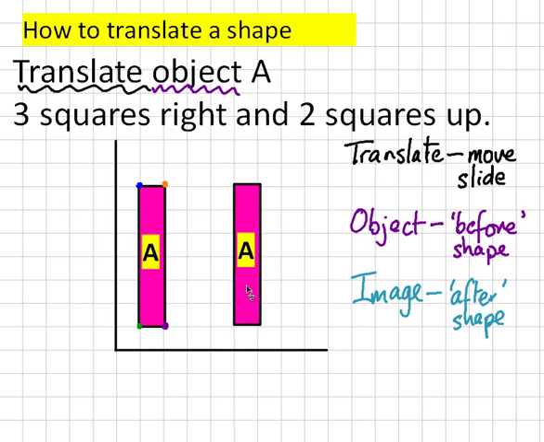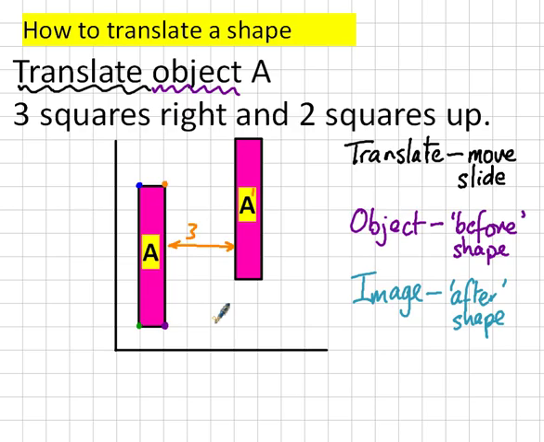They want to have 3 squares in between, and then 2 squares up. And they'll tell me that that is the image of A once it's been translated 3 squares to the right and 2 squares up. And I can see why, because there's a gap of 3 squares. So in some ways that would make sense.